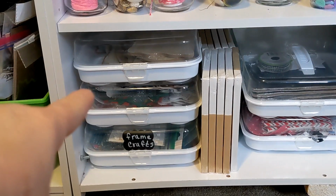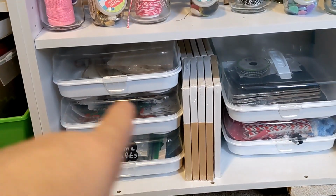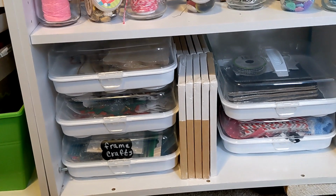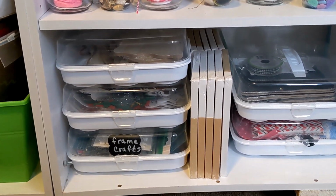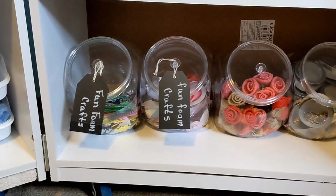Now here is this great idea I just recently discovered. These are cupcake holders from Dollar Tree, and they hold all my projects and all the crafts that I need for the project, so that I don't have to leave it out. I can just put it back on the shelf and everything's still there waiting for me when I go back to the project.